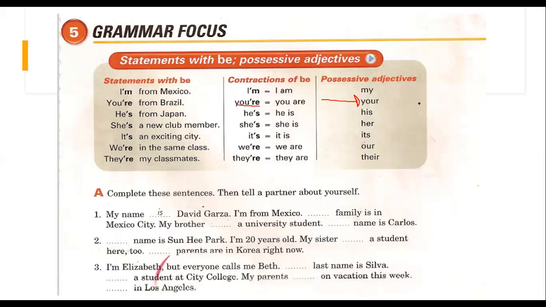And then I can say, this is your book. This is your book, or this is your bottle of water, or water bottle. This is your, same pronunciation over there. Okay. So the pronoun and the contraction of the verb be sound the same as your, the possessive adjective. And the same happens with he is, you say the contraction he's, and his, the same pronunciation. That's how you say it. He's.